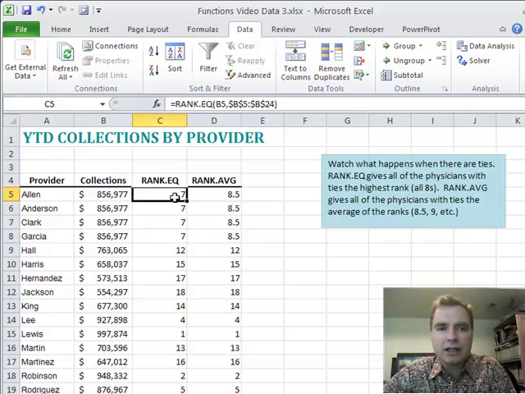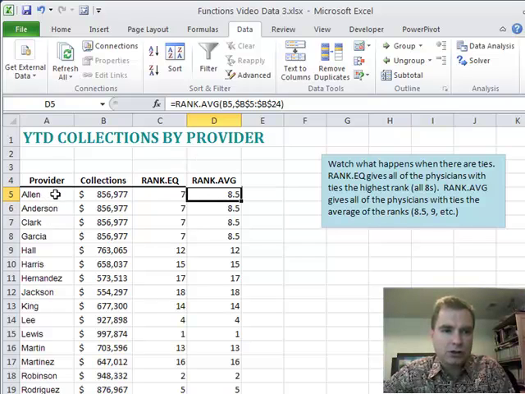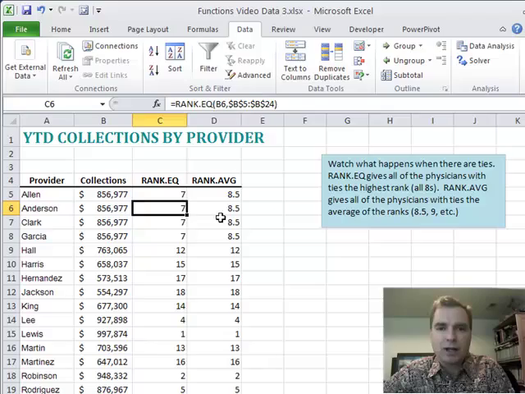You see how RANK.EQ gives you the highest rank. RANK.AVG will give you the average if there are ties. And again, if there are no ties, these are all the same. RANK.EQ and RANK.AVG will give you exactly the same ranking in relation to everybody on your physician list. The only time these two differ is when there's a tie, and RANK.EQ assigns the highest rank to everybody that ties, whereas RANK.AVG takes the average of all the ranks and assigns that to everybody that ties. Either way, these folks get the same rank. All 4 of these docs in this example are getting the same ranking either way. It's just how you approach that ranking. And I just put a little note here to hopefully make that a little easier.